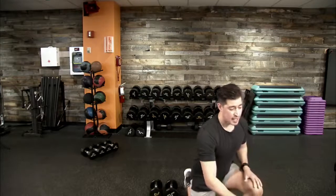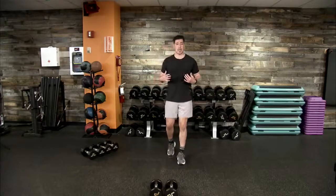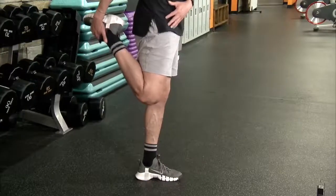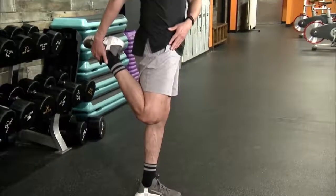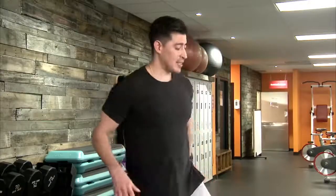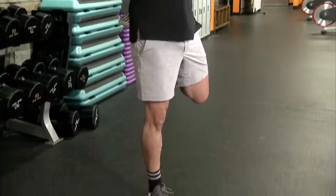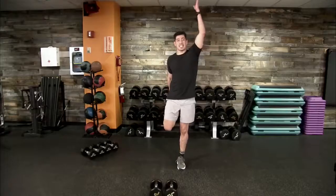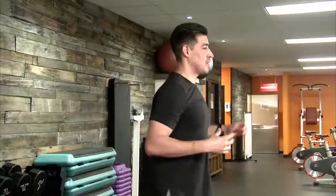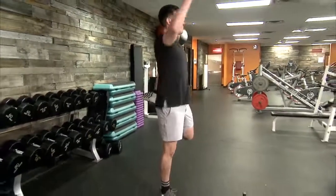Let's start with some dynamic stretching to get our bodies prepared. We're opening up our hips, warming up our quads and hamstrings, and doing upper and lower body movements. Take one leg, extend it back, and extend one arm up — a dynamic quad stretch. Push those hips forward, really feel activation in your front quad. If your right leg is back, left arm goes up, feeling mobility in your shoulder and mid to upper back. Switch as quickly or slowly as you need. We'll do each stretch for about 30 seconds.